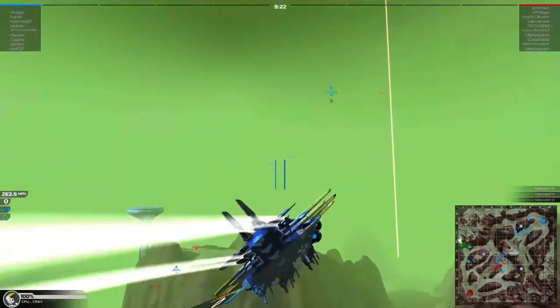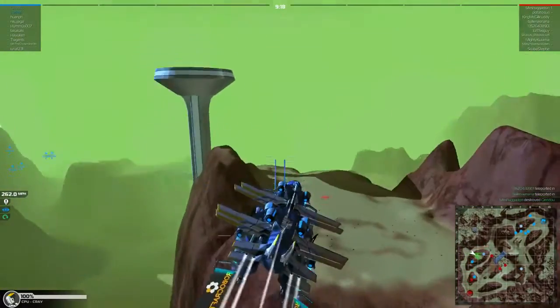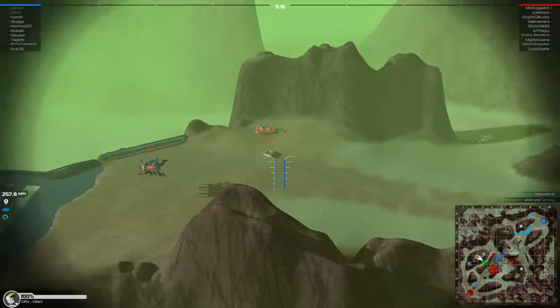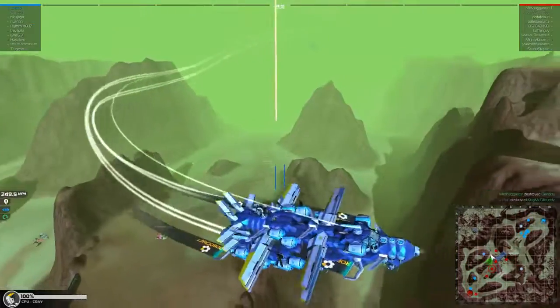So, where are the enemy? Spot him again. There's the other plasma bomber, there's a couple of their little SMGs. Go for the tiny one there, and instantly removed. Excellent.